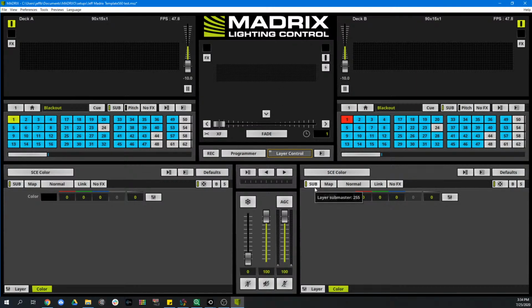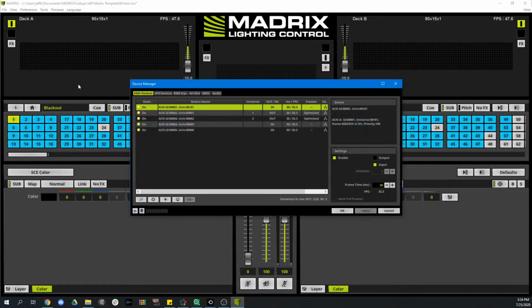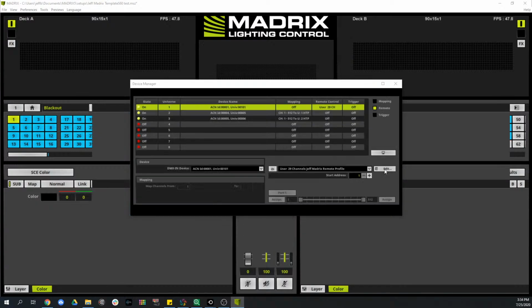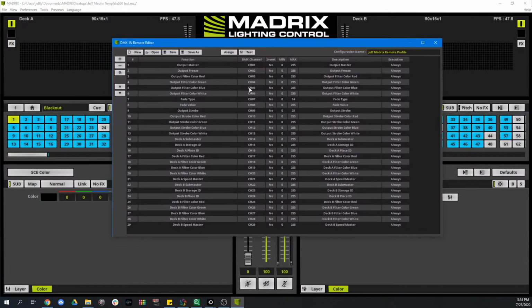I have Madrix, and you can see right now what I have set in Device Manager. If I go to DMX input into this first universe in Madrix, which doesn't mean anything, it's actually coming in at universe 101, okay? When I see input from universe 101 in Madrix, that is what this is saying. It is going to act as a remote control. Okay, and I have this remote control set up as basically a fixture. So if I click edit, this is what I have in Madrix.